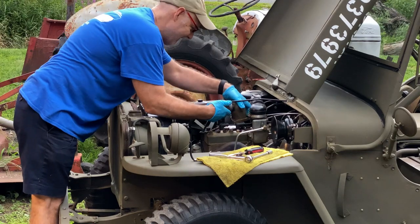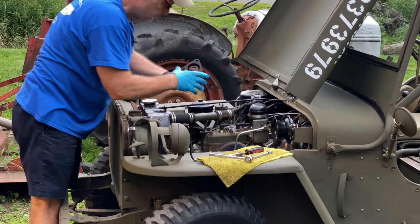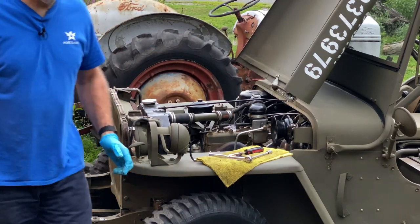Water. Look at that beautiful mess we're making.